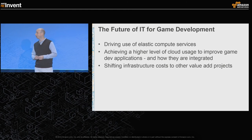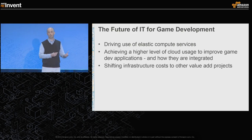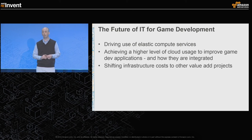And taking the cost out, we've really been able to take that cost and put it back into things like our application services. So Shift as an application obviously isn't free, and we've been taking a lot of the infrastructure savings and putting it into that, so we end up with game teams that have a seamless experience back to delivering those titles for the users.